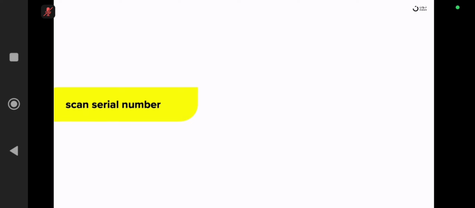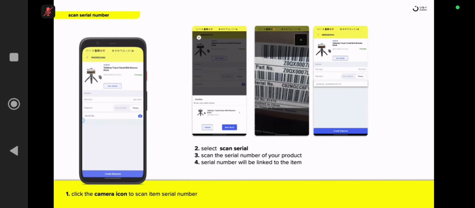Products, it is shown on the product packaging as a scannable barcode. You will be required to scan the serial number for high valued items for both short and bulky products. Serial number can be 14 to 18 characters long. You will find a field to scan the serial number. Click on the camera icon to show the pop-up. Then click on Scan Serial Number.